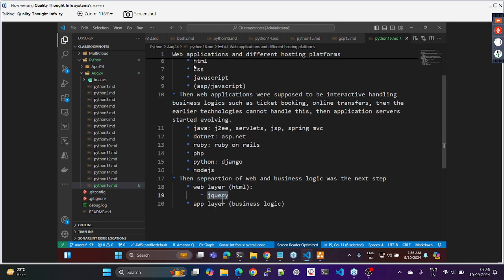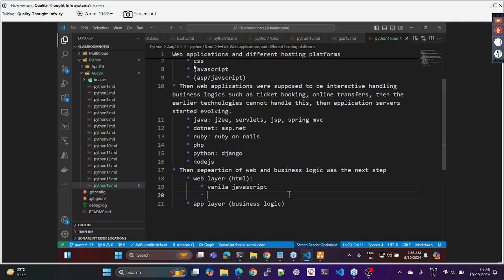Now over here, to build this web store, people have started using vanilla JavaScript. Vanilla JavaScript means plain JavaScript, whatever is released. Vanilla means whatever they have given, without adulteration, right? Fine.